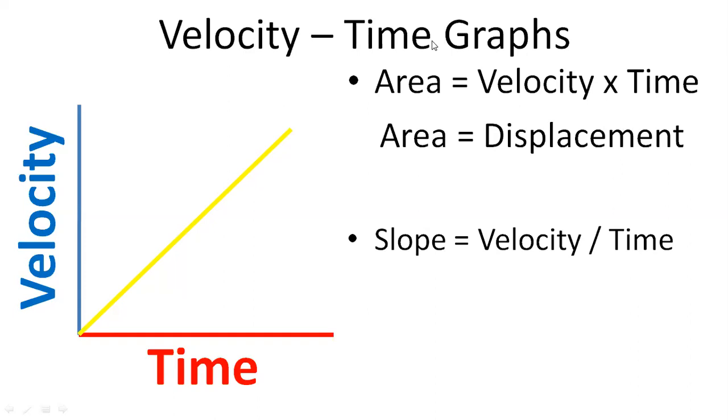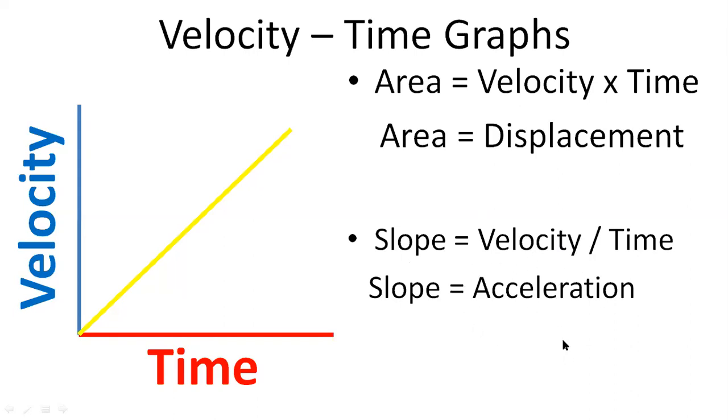The last graph is remaining. That is the acceleration time graph. Now, from the velocity time graph, velocity by time is nothing but what value can we calculate? We can calculate acceleration. So from the velocity time graph, there is one more quantity which can be calculated. Velocity by time is what? Acceleration. So if we take the area of this graph, we'll get displacement. But if we take the slope of this graph, we will get acceleration.